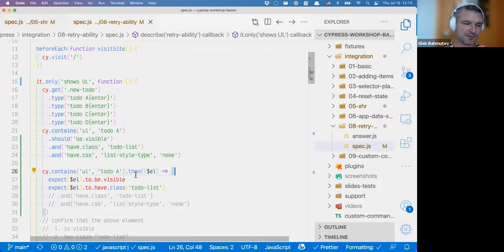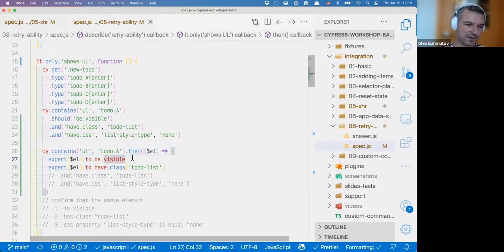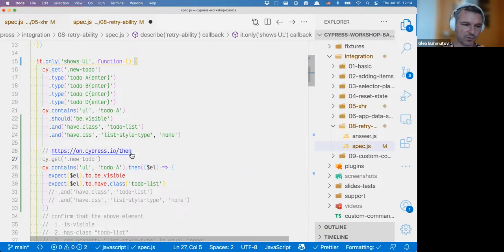Another subtle mistake is this one. And I hope I have a slide about it. Notice here we use .then. So this is the Cypress command .then. What happens here is that it will find an element, and imagine if you have several elements or no elements, it will call .then just once.